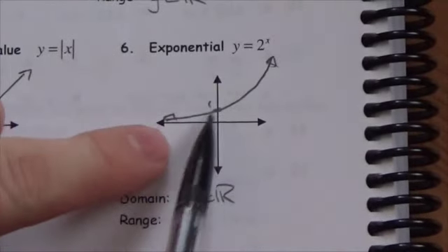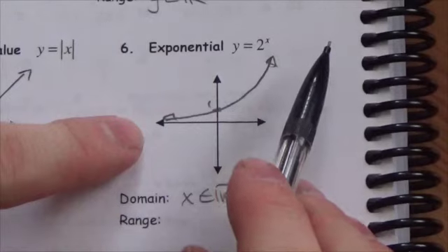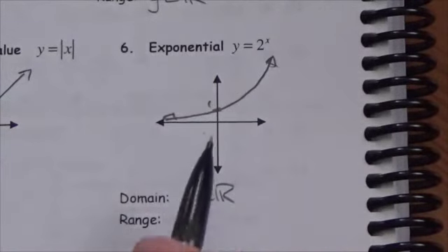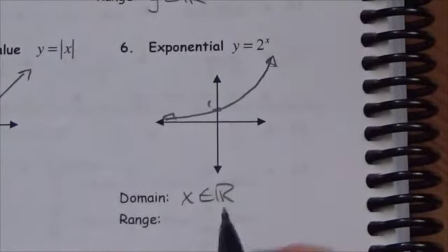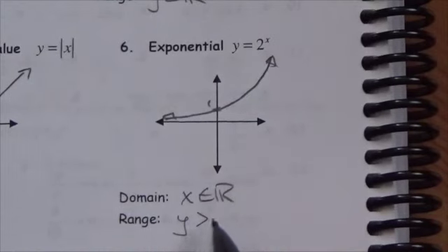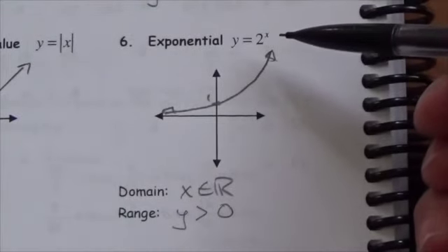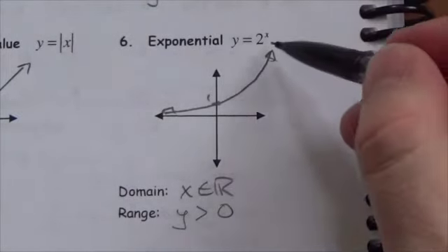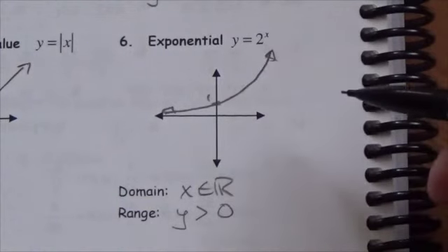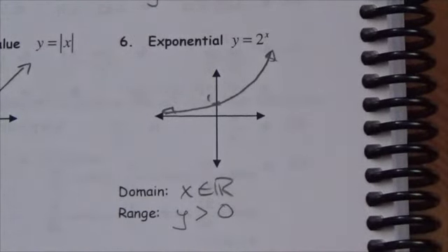Okay. This thing will extend infinitely to the left, infinitely to the right, but it shoots up really, really fast once it crosses the y-axis here. The range, in this case right here, you do not include 0. There is no exponent you can take to 2 that will create a 0. There is nothing here that will make this equal to 0. Okay, that's an interesting thing to note, kind of store away in the back of your mind, because that's going to come up later on in this course.